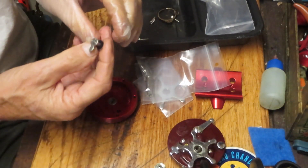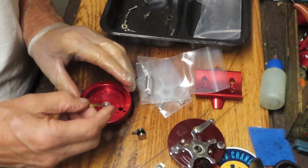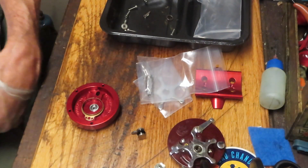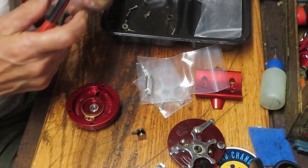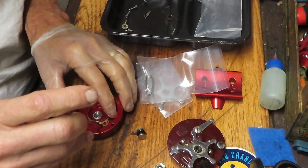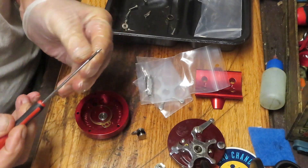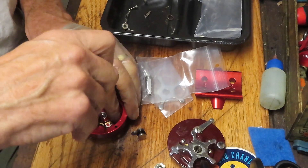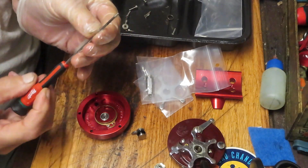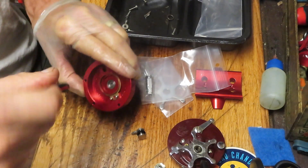Next up, the click tongue assembly. We have the click ring and two small Torx screws to hold it in. I have to go to my micro driver collection for the Torx screws, trying to find these two little hold-fasts that are going to lock that ring in place. On the original, there's only a single centering screw holding it to the side plate with two little plastic studs. Cortez has reversed that — they've tapped in some screw holes where the studs should go. I think that's probably a better balance for the ring overall. There we go, we've installed the ring.